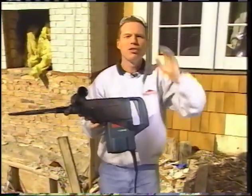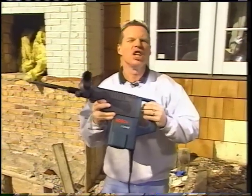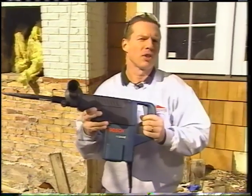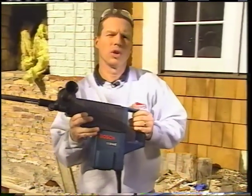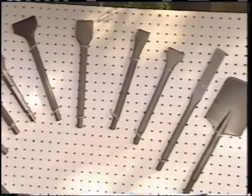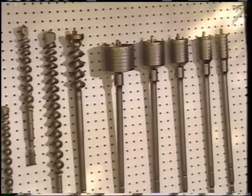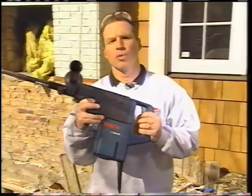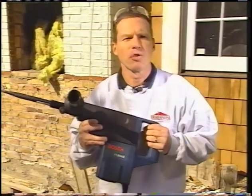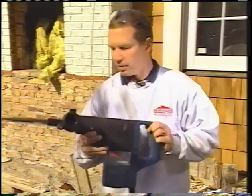Plumbers, electricians, concrete contractors, this is the Bosch 11244E inch and a half roto hammer. It features push to strike and soft start, and it's the most versatile size of roto hammer. Talk about versatility. There's over 15 different bits and chisels, concrete drilling bits from half inch through inch and a half, and up to a 4-inch core bit. Bosch is the industry leader in roto hammers, and now they're the industry leader in price. This baby's under $400. Let's check it out drilling that 4-inch hole in concrete.